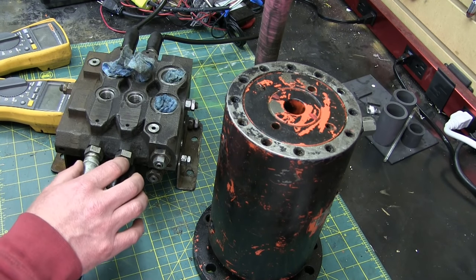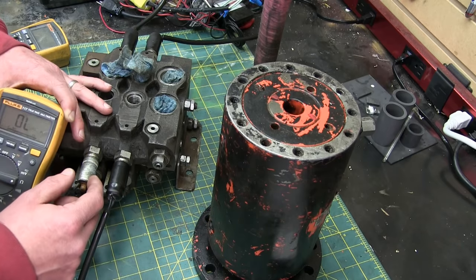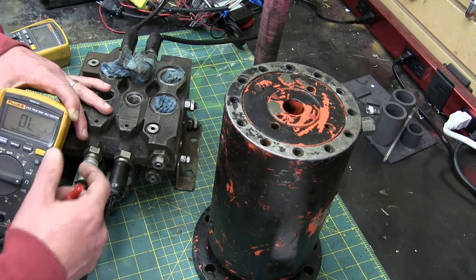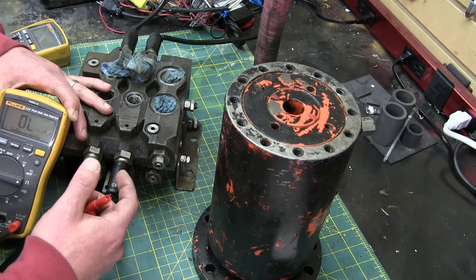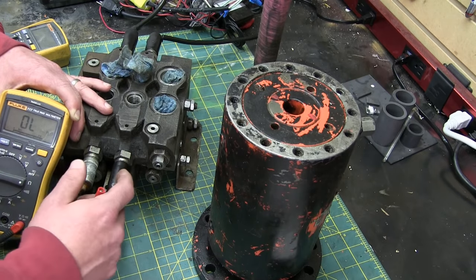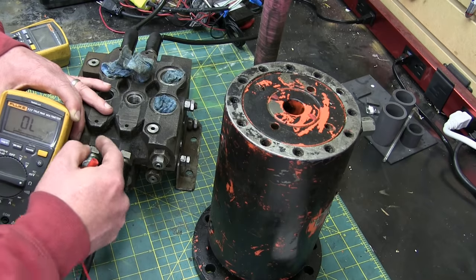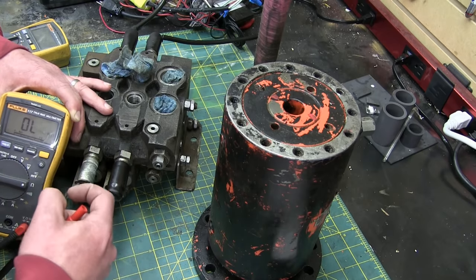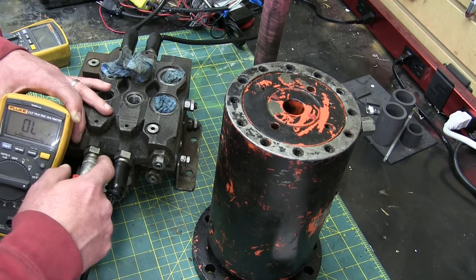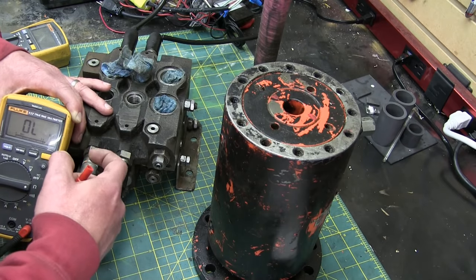First things first, we're going to check the coils. The thing that is so special about the proportional valve is that the solenoid isn't on or off. When you have a regular solenoid, you design it for on or off — a lot of times it has a pull-in coil and then switches over to hold-in if it's a big coil. In this case, because you don't saturate the core and it draws a lot of current, it needs to be super hot. It's proportional to the voltage that you put in, so it'll move that valve proportionally. It's not just on or off — give it five volts, it draws a certain amount of current. These solenoids have to be very special, way overbuilt, in order to withstand the current required to not saturate the core.